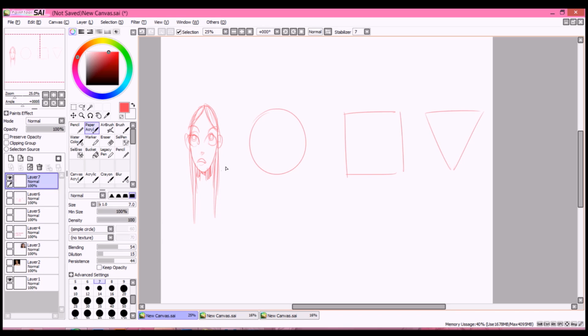This will make you understand how to find and how to create the head shapes.